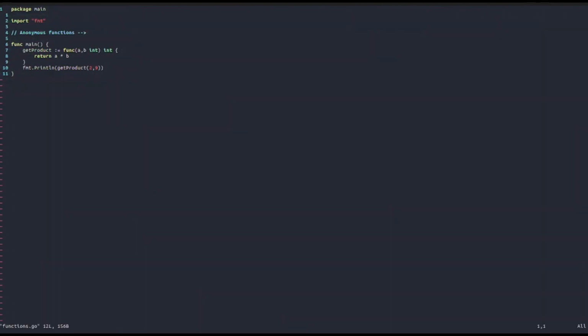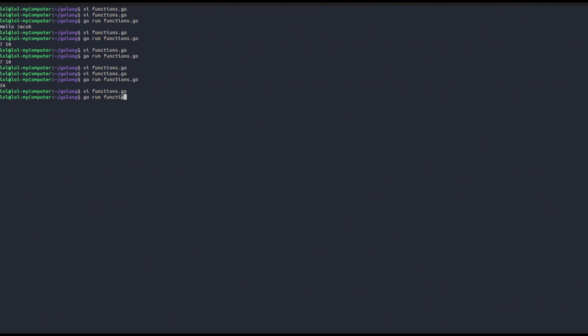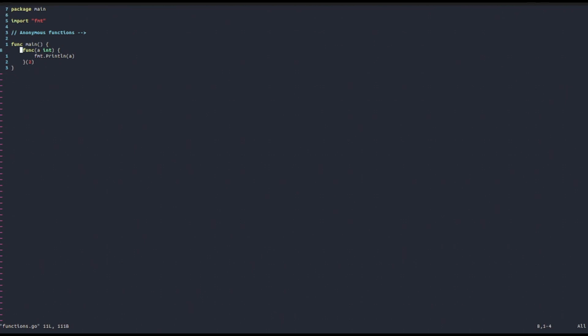Another thing that we can do is also call the anonymous function that we define on the spot. So now let's try and define an anonymous function that takes, for example, an integer and prints it out to the console. I'm going to print line a, and now let's call it with value 2. Let's see what happens. As you can see, we get 2 because with anonymous functions we are able to call the function on the spot. So here we define an anonymous function, a function without a label, and then we called it immediately.